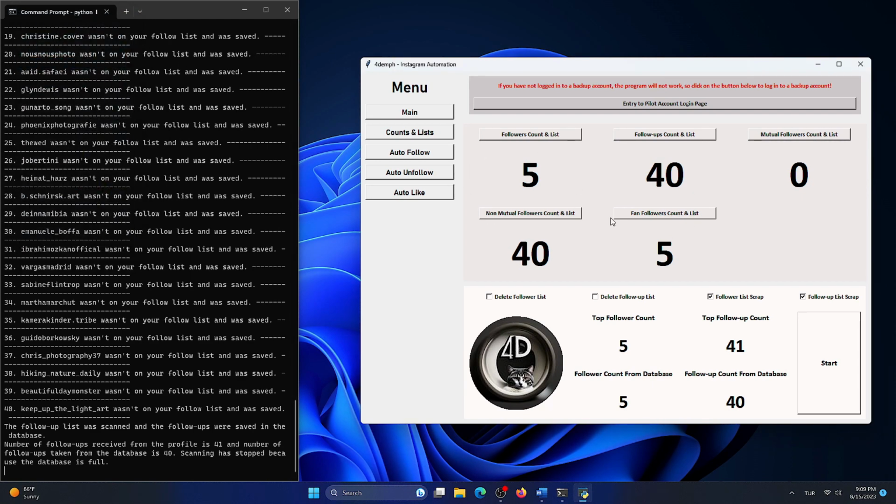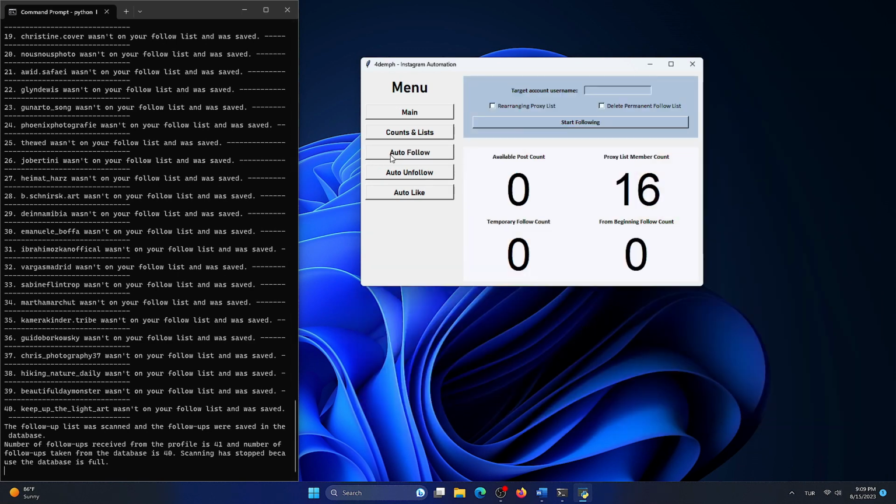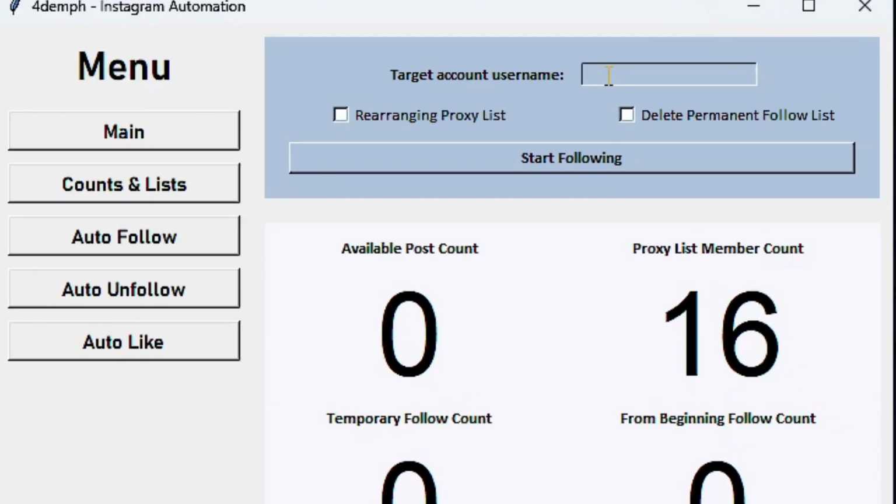Now we can do automatic following and automatic unfollowing. We start with automatic following. The only thing we need to do here is to write which users' followers you want to follow.